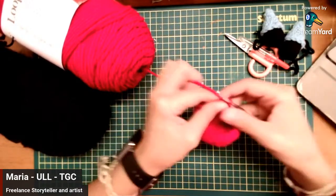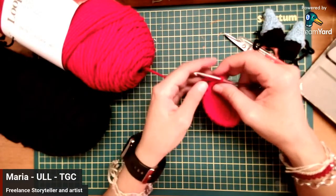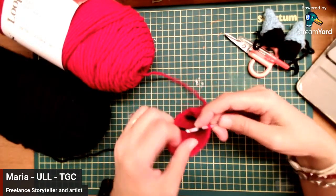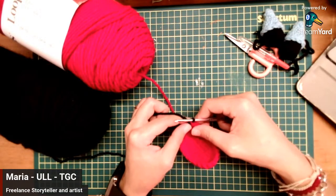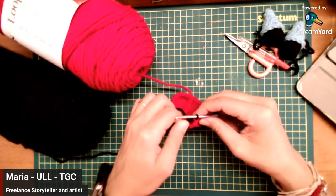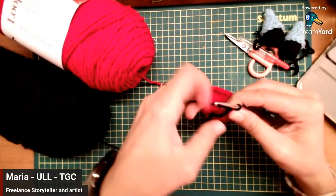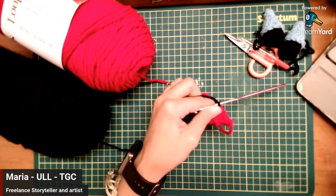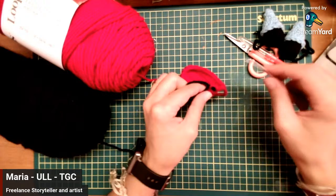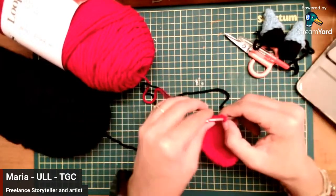All right, so there it is. There's part of the Mushu's ear. Now I'm going to be working with, oh, it does say cut, okay, but I don't cut the thread until I start with the new one. So we're going to be finishing here. So now we're going to do the black part of the ear. Switch to black in the last row of the 6th loop. Oh, okay. So I do have to fasten off. So it's not the whole thing. So how do I fasten off?